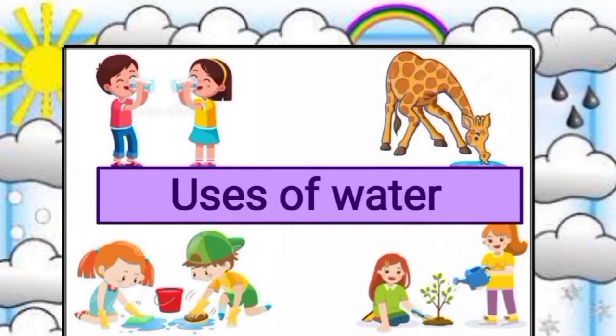As you know, water is very important because we can use water in different ways. Water is useful to us in many ways. For example, we need water for drinking and cooking. We also need water for swimming, bathing, growing plants, washing, for transport purposes, and for obtaining energy such as electrical energy, which is also called hydroelectricity.